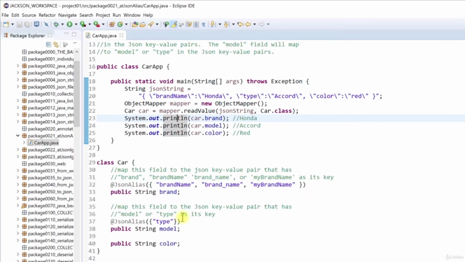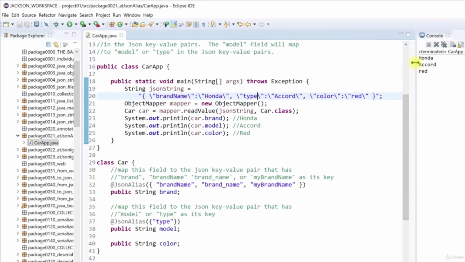And then down here, similarly, it's saying map the key type onto this or the original one. So up here, if it were what we wanted it to be, that's totally fine. But it could also be this if we wanted it, and that will work as well. So let's run this. And we can see that everything mapped the way we want it to. car.brand is Honda. That's the field right there. car.model, there's the field right there, is Accord. And car.color is red. So this is useful when the incoming JSON string does not match the way you want it to in terms of the keys.